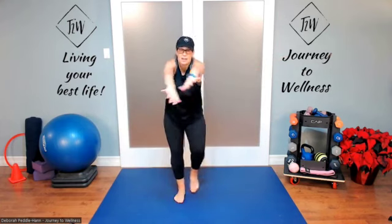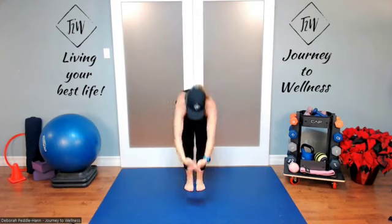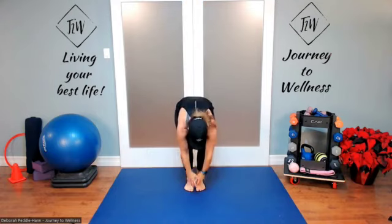Excellent. Bring it up. Palms face up. Stretch out the chest. Turn the hands, open up the back. Good. Beautiful. Hold this one open. Press it back. Good. Arms down. Take a big inhale up. Clasp the hands together. Reach and pull all the way over. Big inhale up. Reach and pull all the way over. Another one.